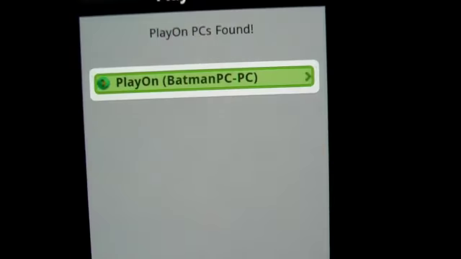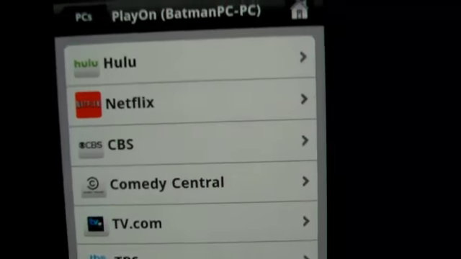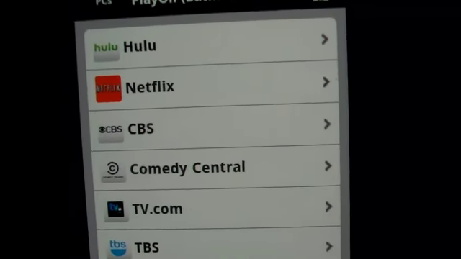So here's my computer right here, and these are all the channels that PlayOn is supporting.